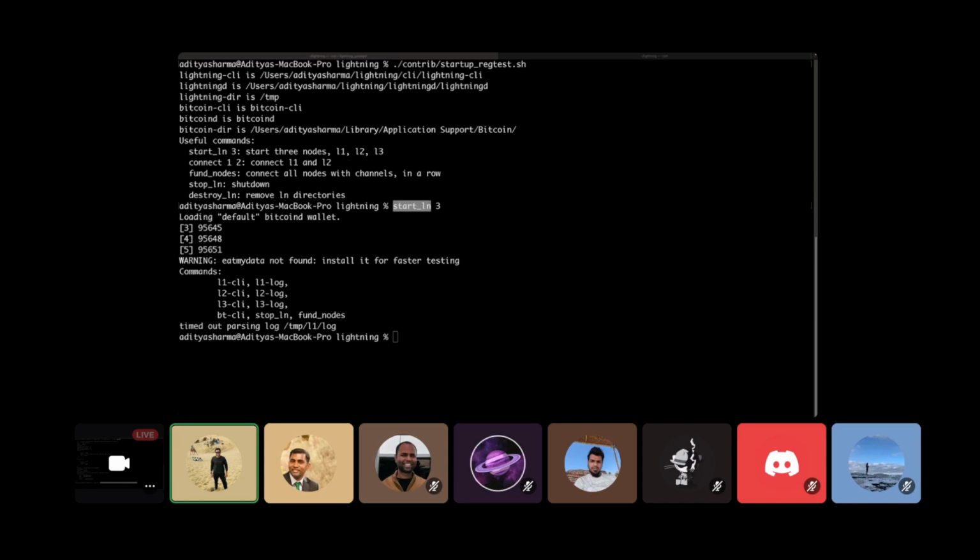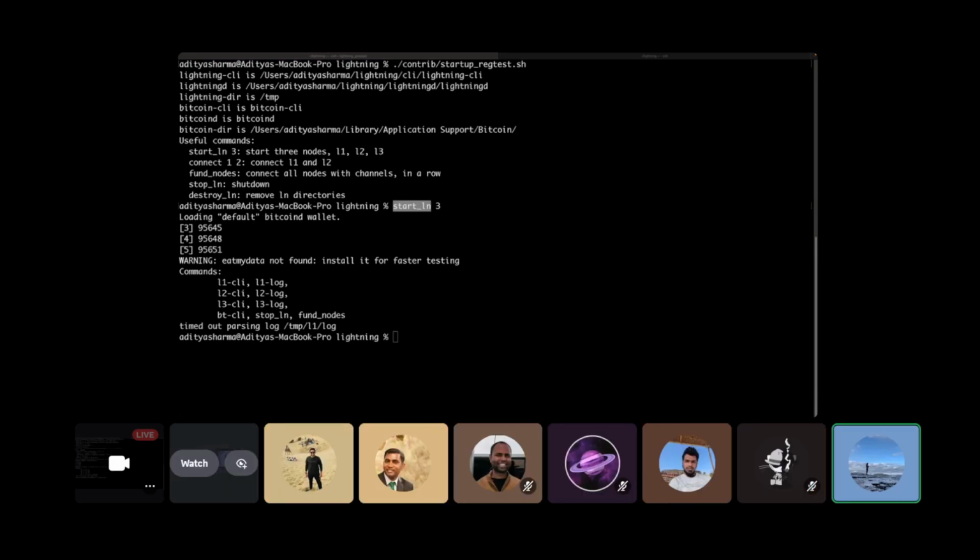Have you started Bitcoin D? Yes, it's running on regtest. Great. Faisal, if you had already used a regtest, you better clear the directory and then open a fresh one. Cool, I'll look into that. But is everything perfect up till here, Aditya? I got the get info output as you got, and then I ran the next command and got the same output. But when I'm running start ln3, I'm getting command not found.